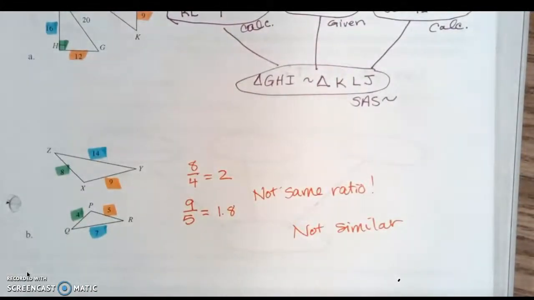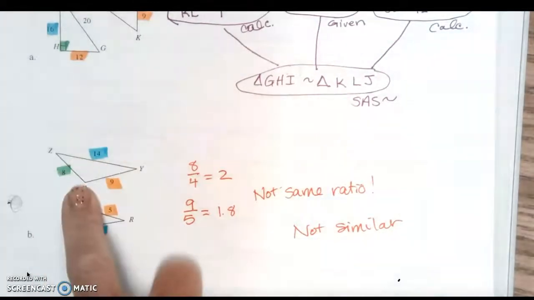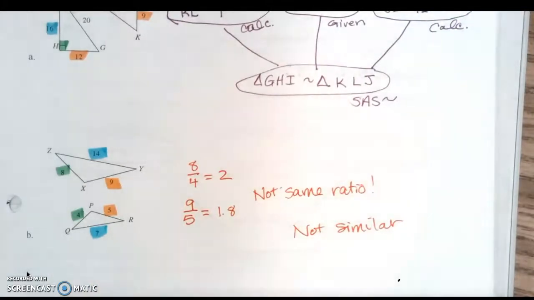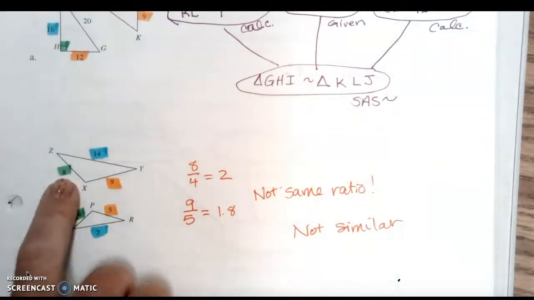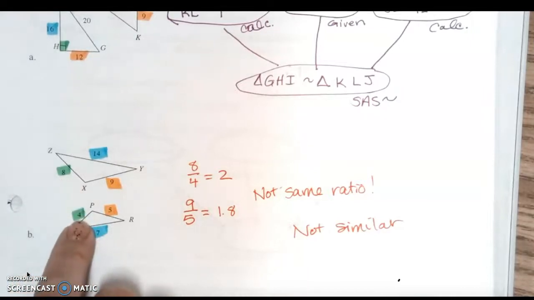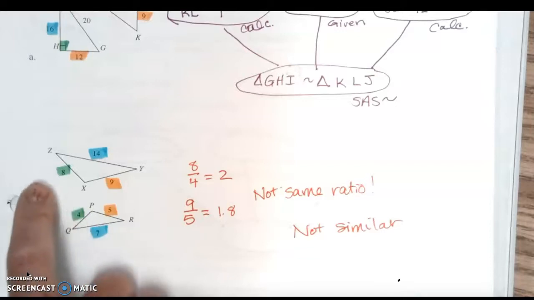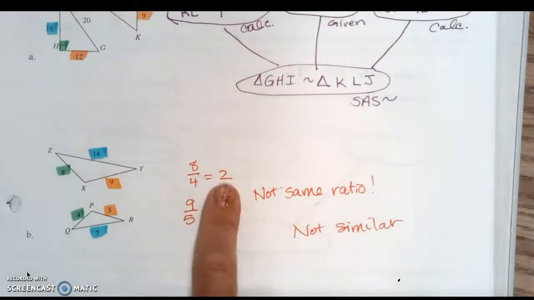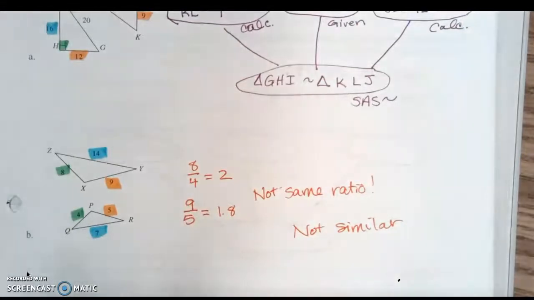For part B, I noticed that 3 sides were labeled here and 3 sides were labeled here. So we want to see if we have side similarity. Okay? So we're going to match up the sides. So I found the smallest side on the top triangle and the smallest side on the bottom triangle. And I wrote their ratio as 8:4. If you take 8 divided by 4 in your calculator, you'll get 2. I did it in my head, but if you need to do it on your calculator, do it on your calculator.